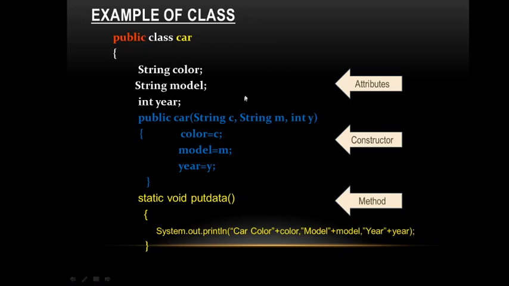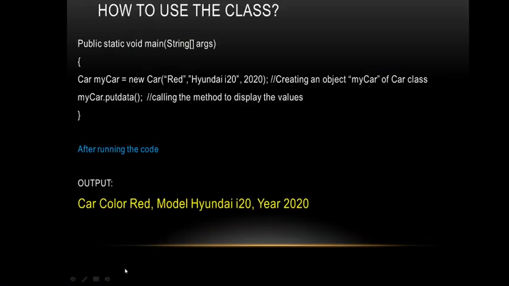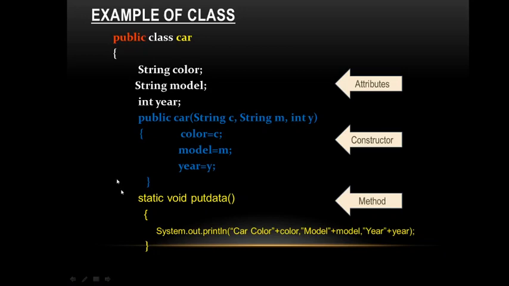So here in this class example we have attributes. These three attributes are there. We may call them member variables. We have a constructor, this is the constructor function or constructor method, and we have the put data method. With that this class will be finished. So it is started here. Another bracket is here, actually it's beyond the printing area, so it's not visible, but a closing brace must be there.